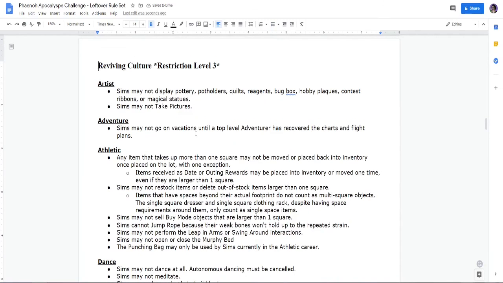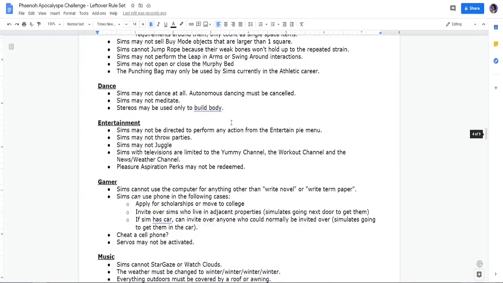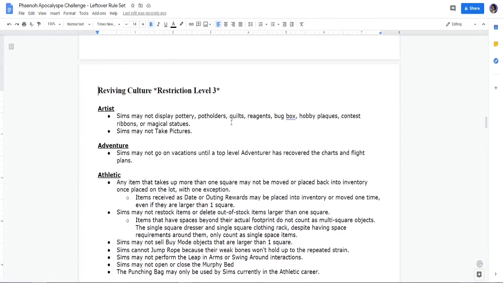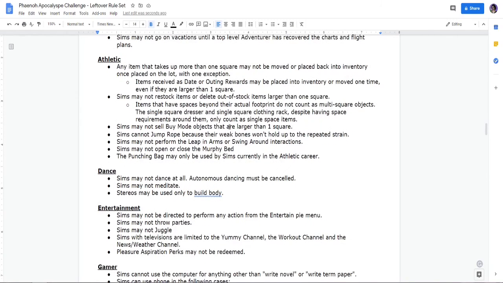Artist. Sims may not display pottery, pot holders, quilts, regents, bug box, hobby plaques, contest ribbons, or magical statues. Sims may not take pictures. Now this is a level 3 restriction. So we would have to, by Fenno's rules, lift all of these things before we could lift these. Adventure. Sims may not go on vacations until a top level adventurer has recovered the charts and flight plans.